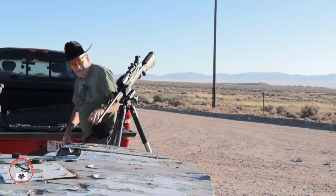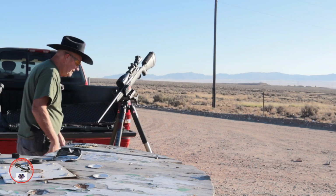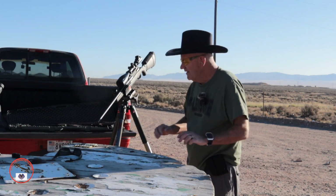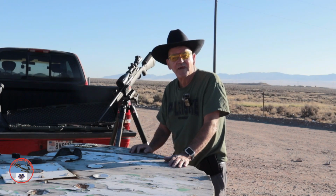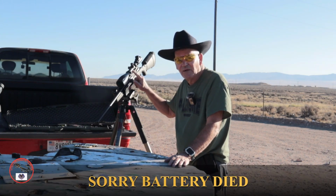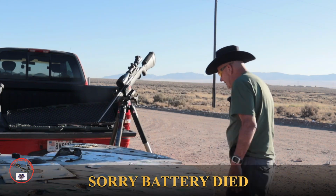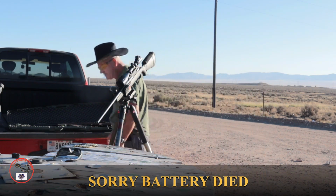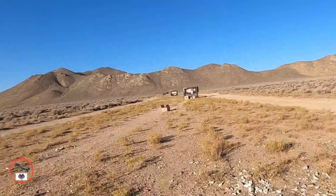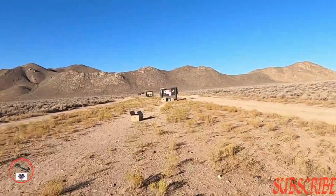Another thing is, these rings I got on here are pretty cheap. The reason for that is, I couldn't find my other rings. But I found my other rings, so I do got to change these rings out that are on here. So that's going to be in the near future. Okay, so here we go. I'm on my GoPro here, walking out.